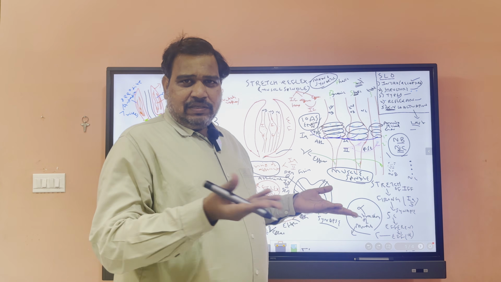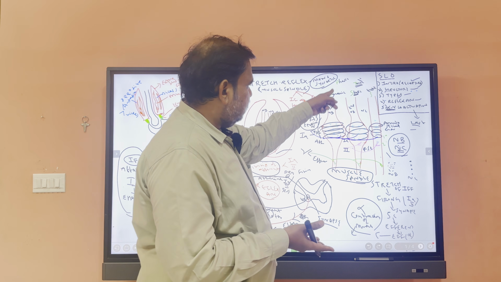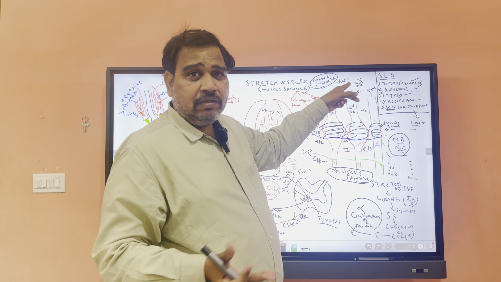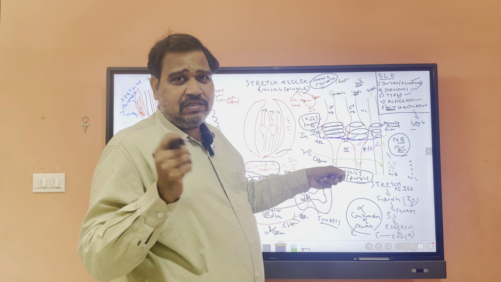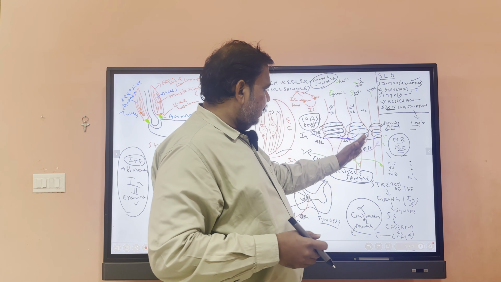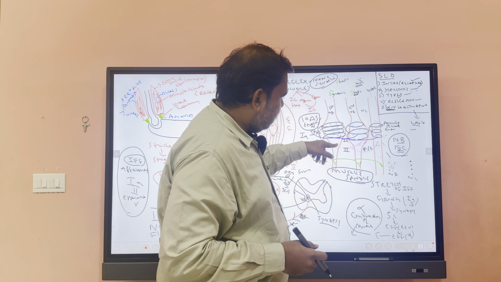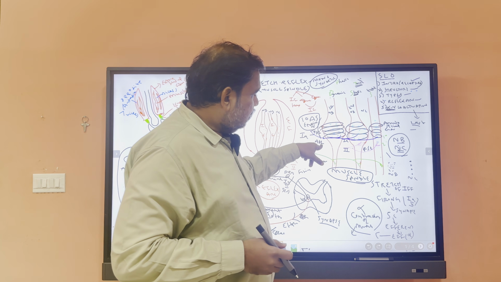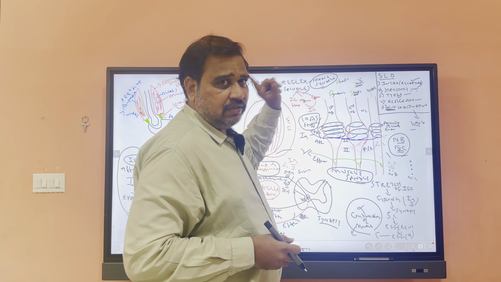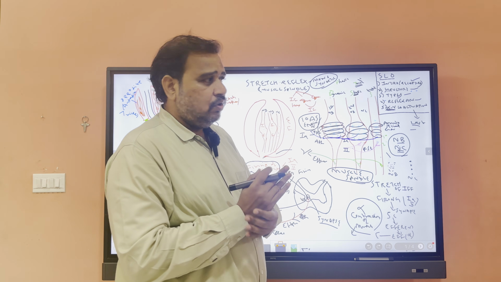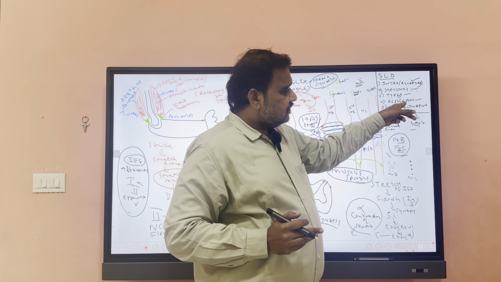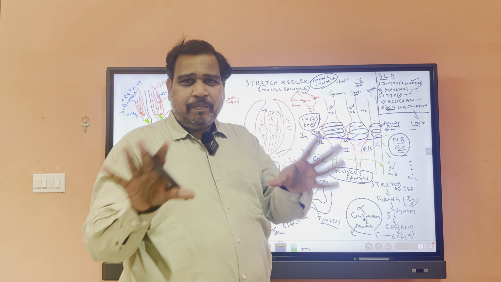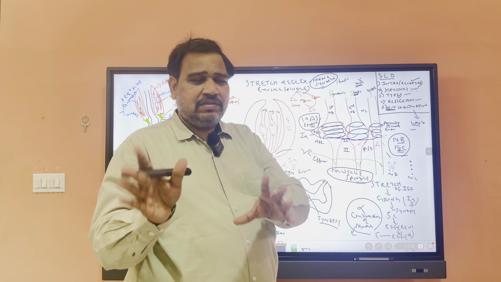Then I discussed the types: dynamic or phasic, static or tonic. Static reflex is mainly for tone of the muscle and dynamic reflex is mainly for jerks. Remember DSS, and remember that group 2 fibers and flower spray endings are not supplying the nuclear bag fiber, or dynamic. Group 2 is not supplying dynamic, that you remember. And finally, I told you the reflex arc. We are now very clear why the stretch causes contraction of the muscle. Components of the reflex arc are very clear, and it is a monosynaptic stretch reflex.